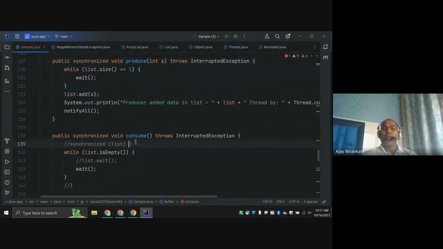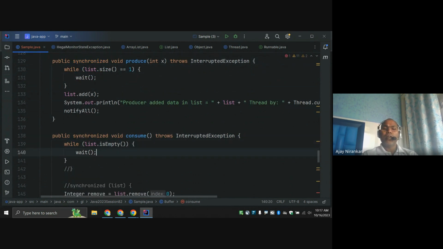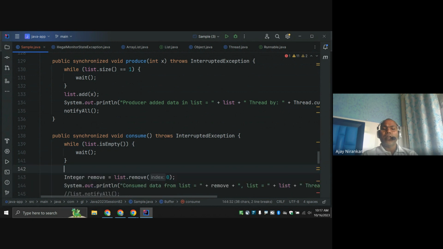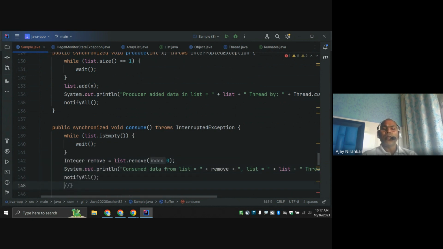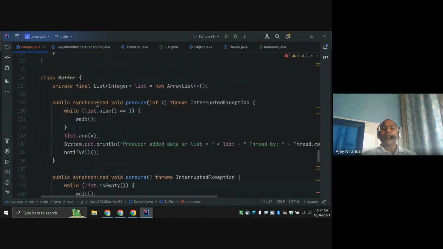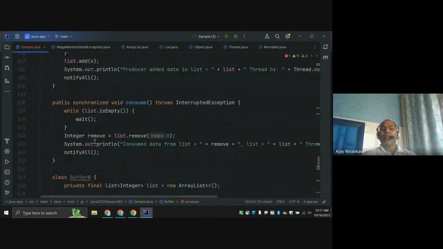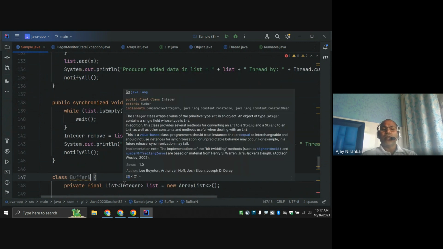Similarly, here it is not needed, not needed, and this is your complete code for the method level, and this is the buffer.